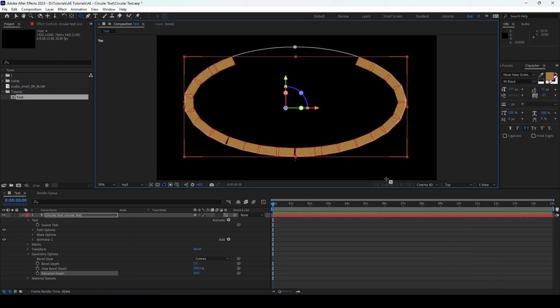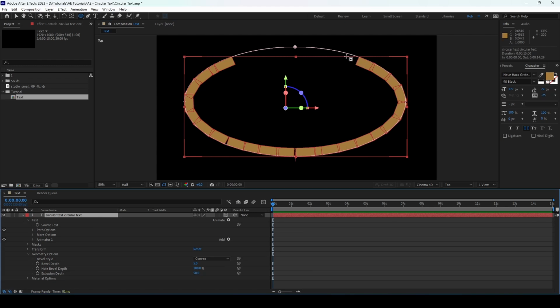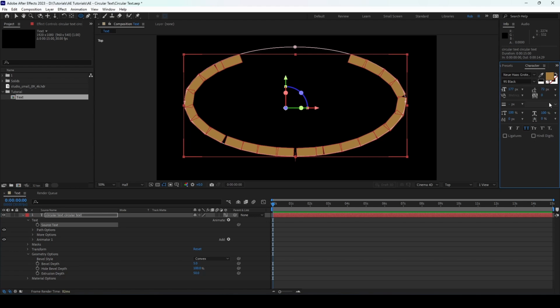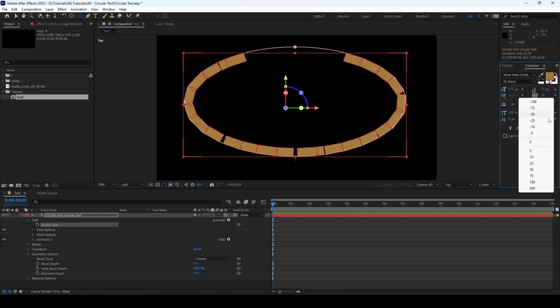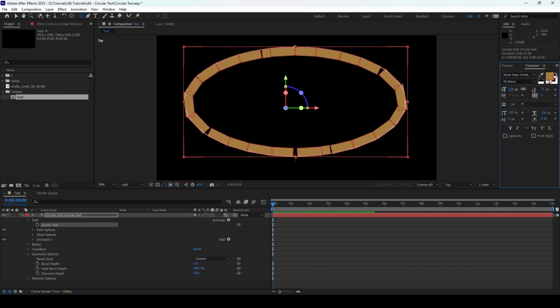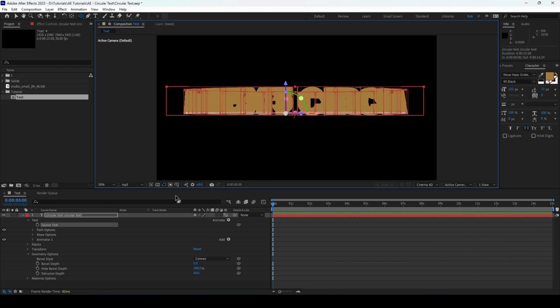Go to the top view, and there we go. You can see the text a little bit better now. Now we need to adjust some spacing issues here so that we fill this gap area. One of the things we can do is change the tracking to help with that, and increase it. Set to 0 for right now. We'll come back to that. We can go ahead and increase the font size a bit. Something like that. Come back to active camera.